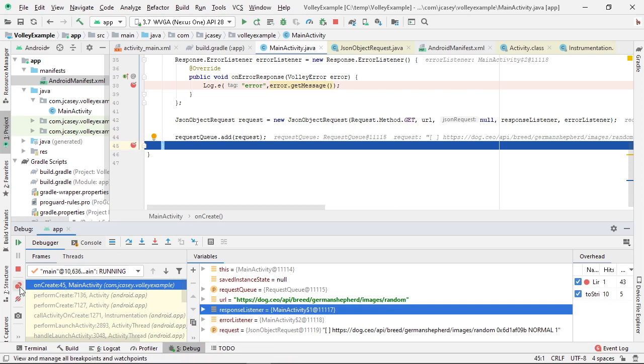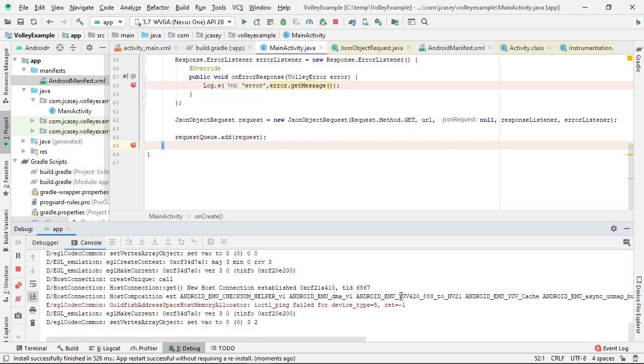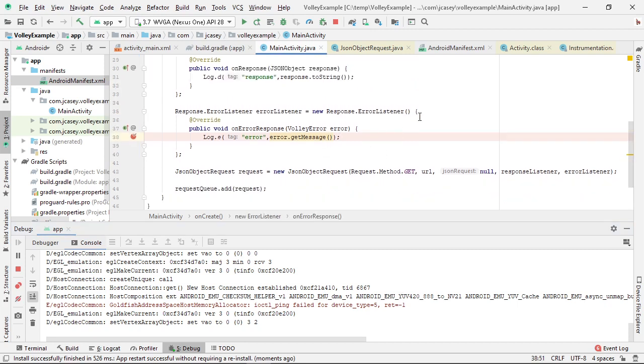Okay, we've got a debug. We'll just run our program again, see what happens. Okay, so that's really interesting, is that our application hasn't jumped into the on error response.